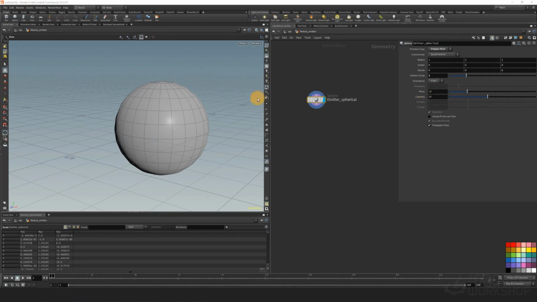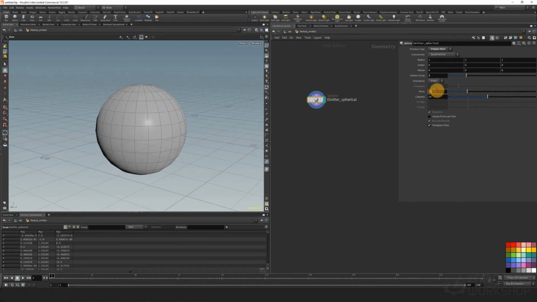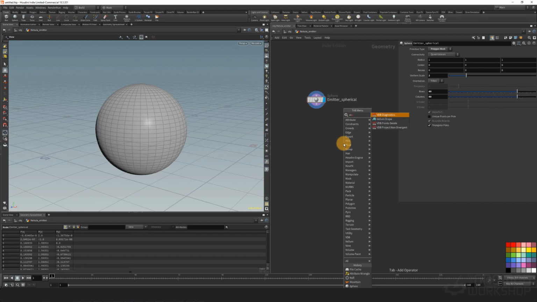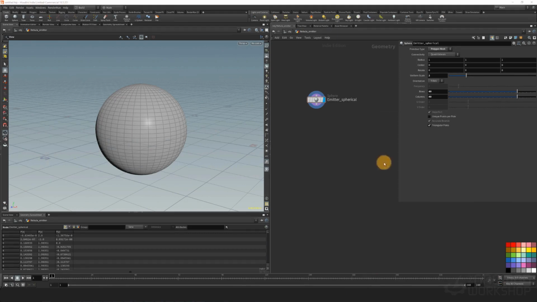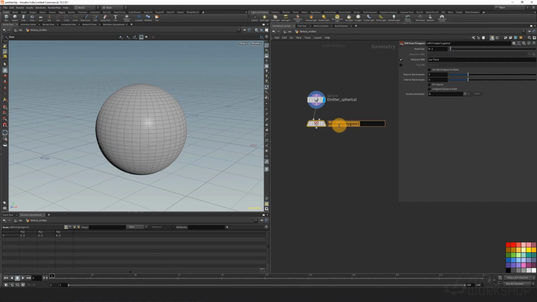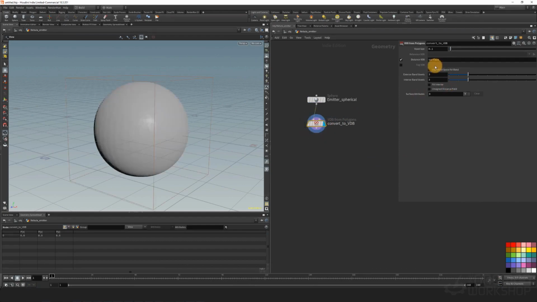So let's go for a polygon mesh, and we can stay with just a little bit higher detail to have something smoother. As we've done in the past, we can have particles over the surface and inside, because the nebula is essentially a volume. So let's convert this one to VDB from polygons. Convert to VDB, and we need to convert it as a gas, so we go for a fog.